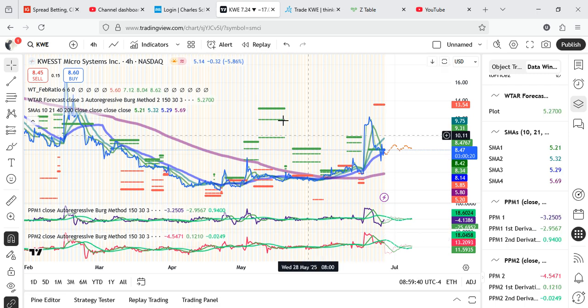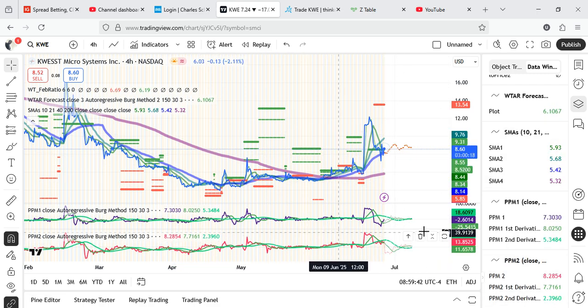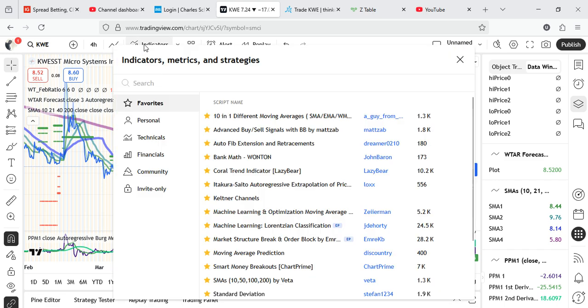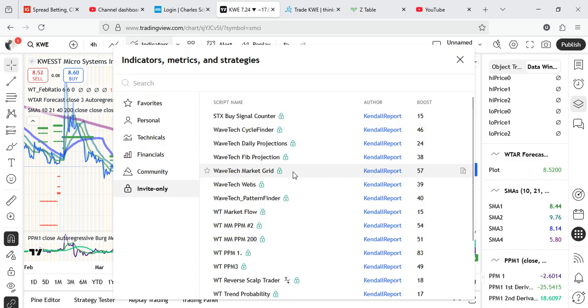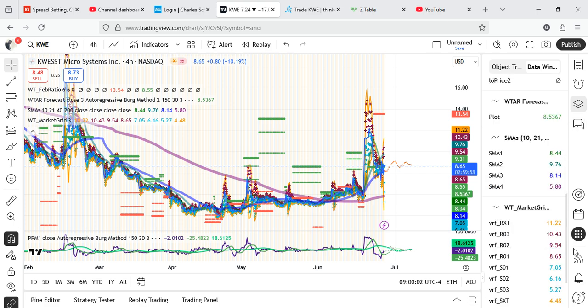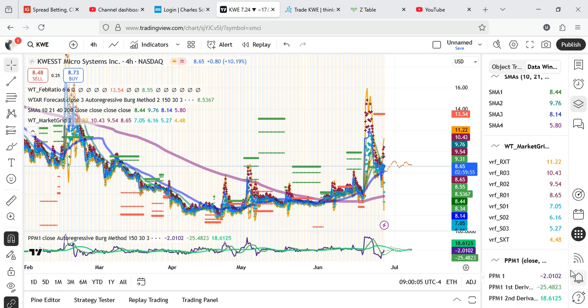Okay, so let's see now. We can apply the market grid for the stock, and we'll be able to get an idea of entries and exits. On its market grid, the current price is 8.65, so it's right on its resistance zone. So if you go by the sentiment, you could say that maybe higher prices could still print.